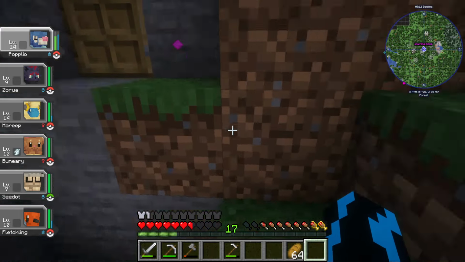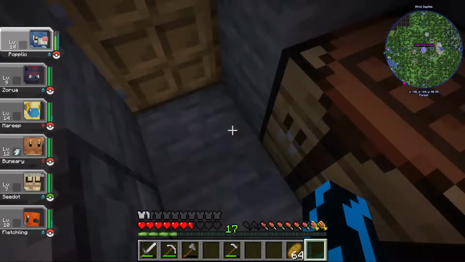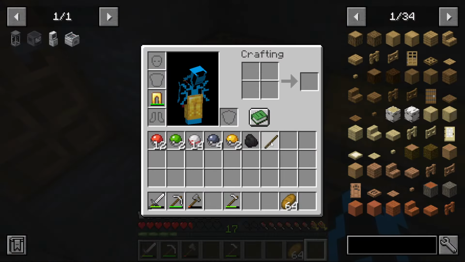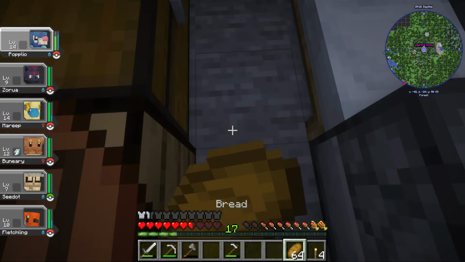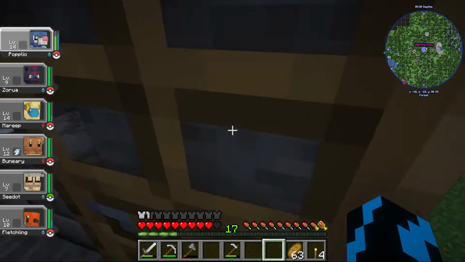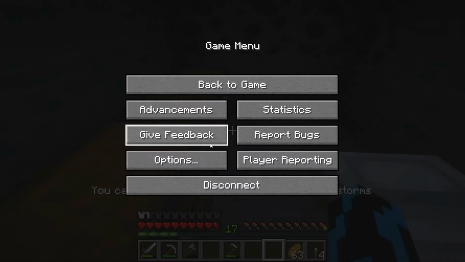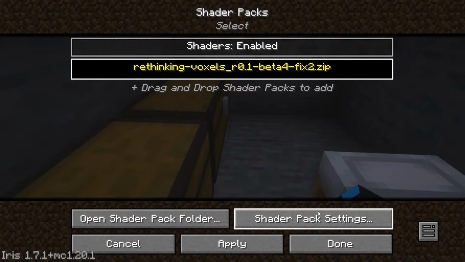Oh, wait, that's right. I need to make a torch. I'm an idiot. Okay. You, coal. You, stick. Those together, I get a torch, which doesn't actually produce any light in this. Huh. I guess I need to go and change that in the shader settings. But I should probably wait until the morning to actually go out. So while I'm waiting for that, I can go ahead and do this.